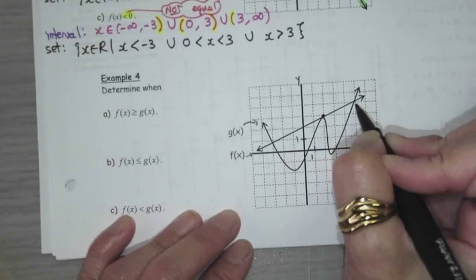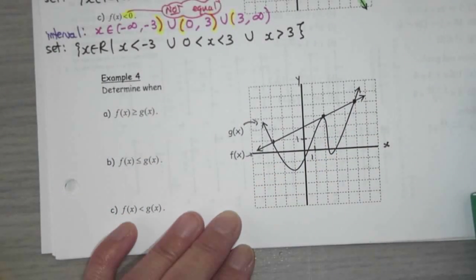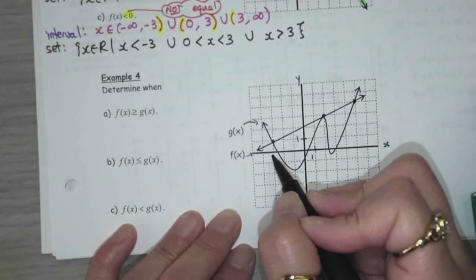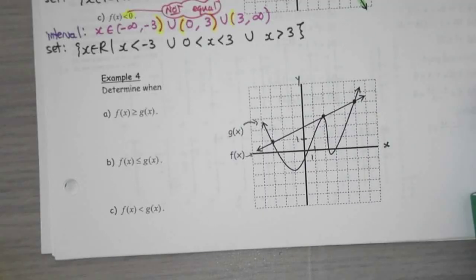Please excuse my graph. I'll do better if it's an evaluation. These were supposed to be exactly on the dots, and my graph shifted a bit, so they should be intersecting at -3, at 2, and at 5. My graph shifted a bit there, okay? So please excuse those, but that's the intersection.